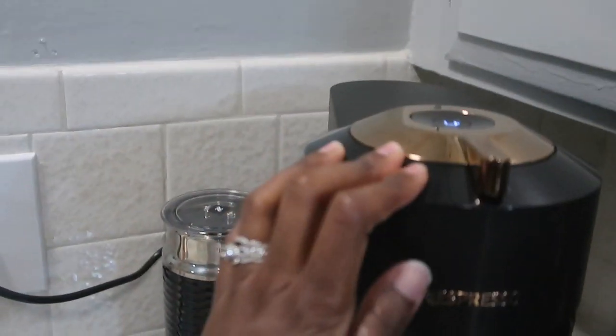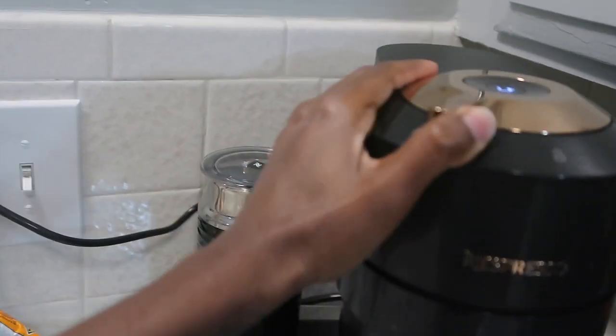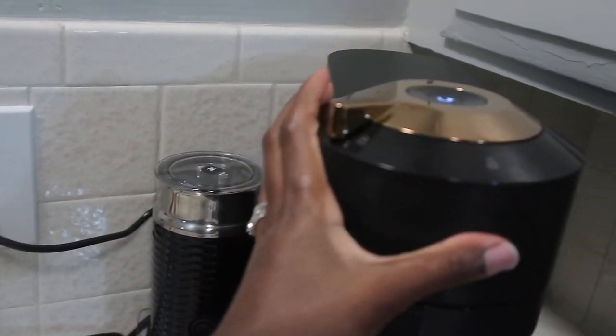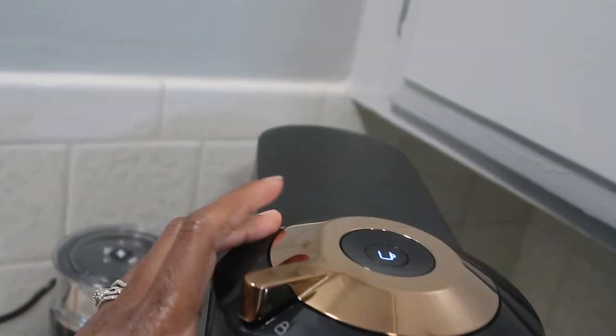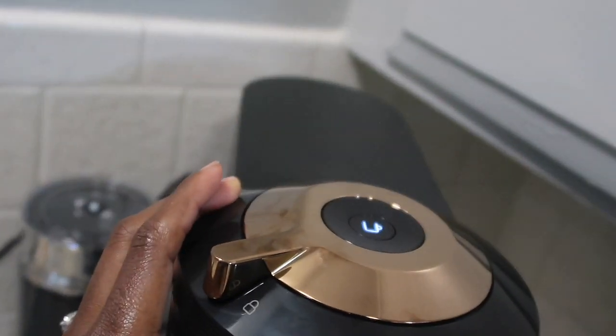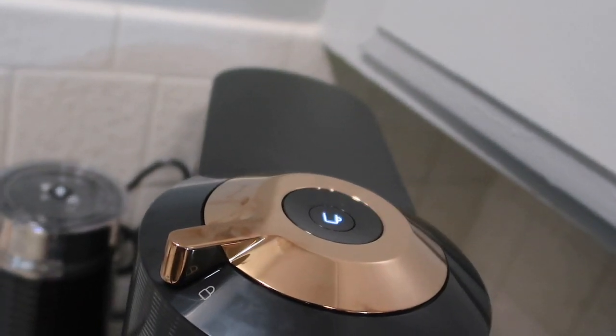And then if you want to lock it, I just double tap it down. Make sure that it's locked down. And you've got to put some force on here for that also. So I will say do that. And then it's going to shut off automatically. So you'll see it'll end up shutting off.